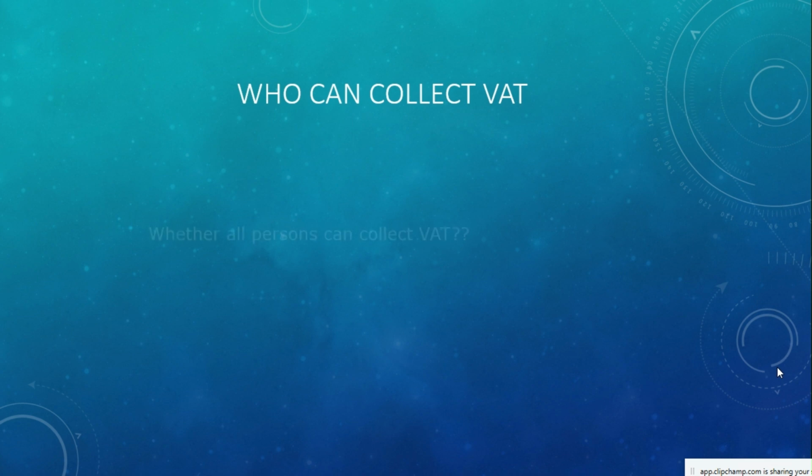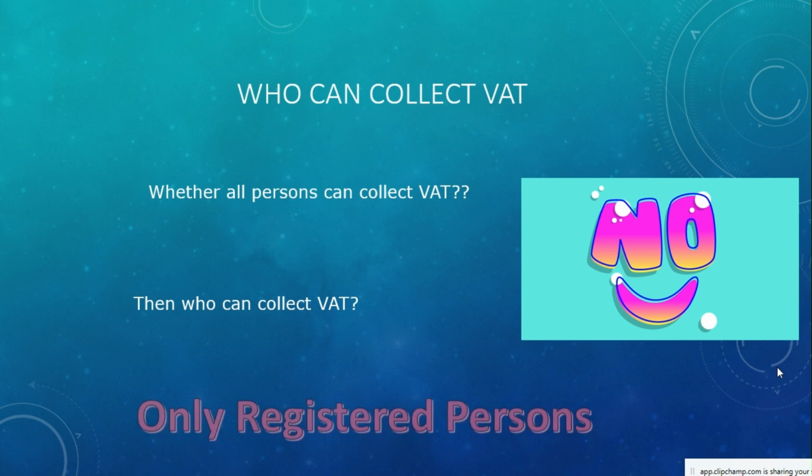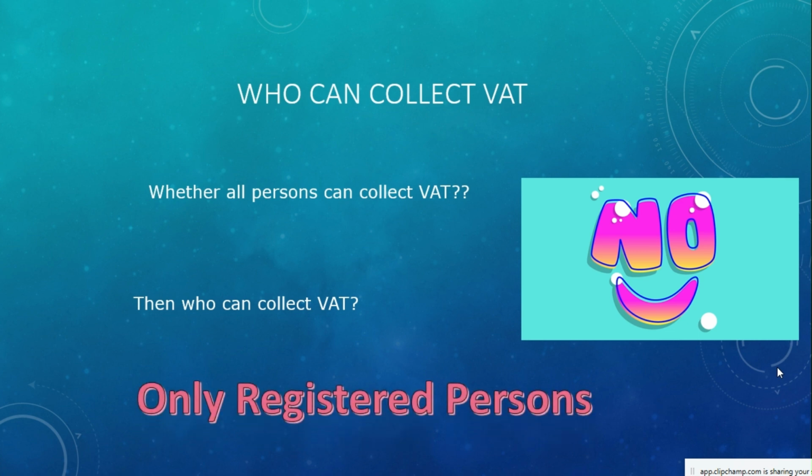Okay, so moving forward, we can see the person is collecting VAT from the customers. Now, the very first question which comes to mind is, who can collect the VAT? So, whoever is selling goods or services, are they authorized to collect VAT? Can all persons collect the VAT? The answer is no. Then who can collect the VAT? Only the registered person. It's not the case that whoever sells goods or services to another person is authorized to collect VAT.